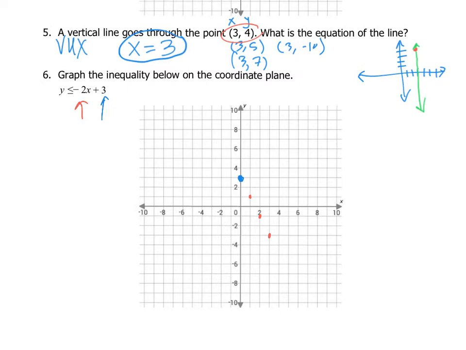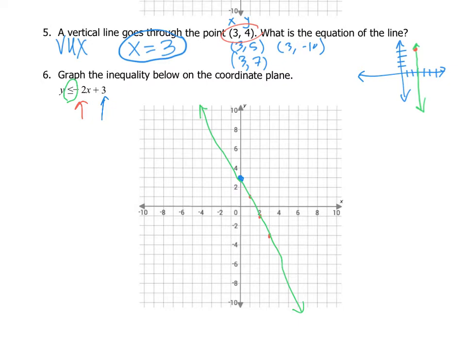Okay, guys, so now we need to figure out if we have a dashed line or a solid line. So kind of like with open and closed circles on number lines, we are going to have a solid line if there's the little half of an equal sign underneath the greater than or less than symbol. So in this case, we are going to have a solid line. And so that means anything that falls on the line is a part of the solution. And then it says y is less than. So we need to shade underneath.